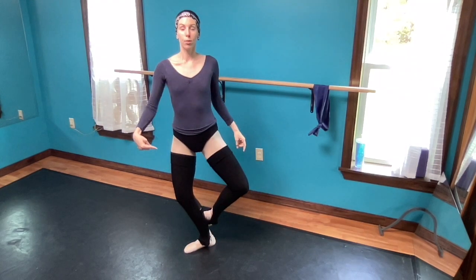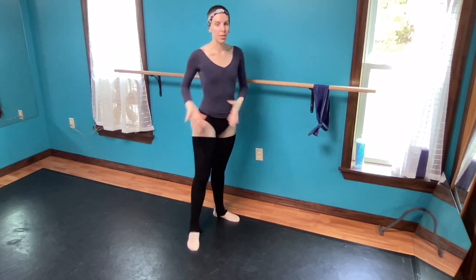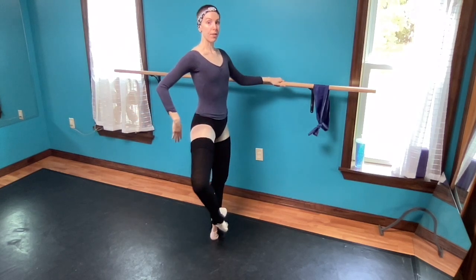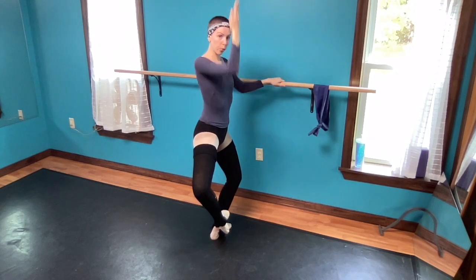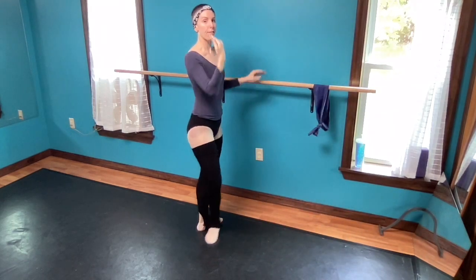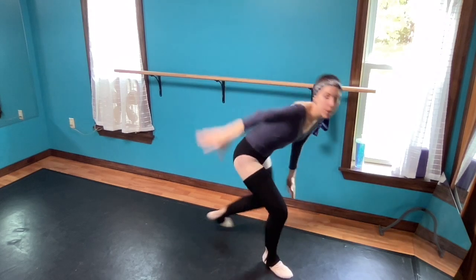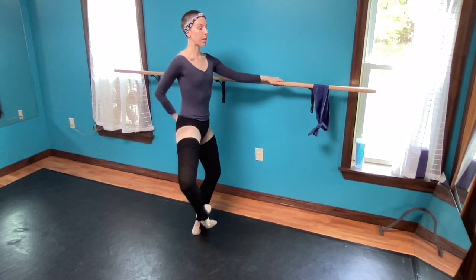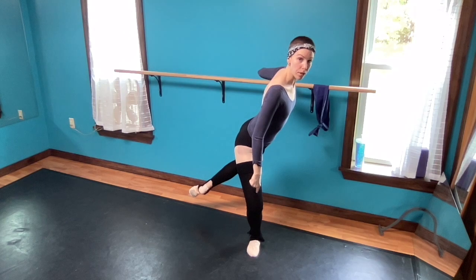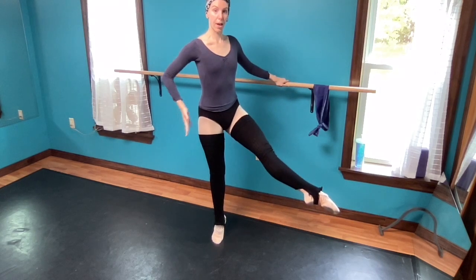Look right here — fondue. Fondue is a key element in building a healthy jump, especially jumping off of one leg and landing on one leg. Same goal as in plié: get alignment right on top of you, everything vertical, so that when you push for a jump you have it all right there. You're not hanging back, not sticking your butt out, not trying to hoist an awkward shape into a jeté. It's all right here, ready to go. And when you land — same thing — it is also a fondue. Fondue is about the single-leg jump, how you leave the floor, and how you accept the floor.